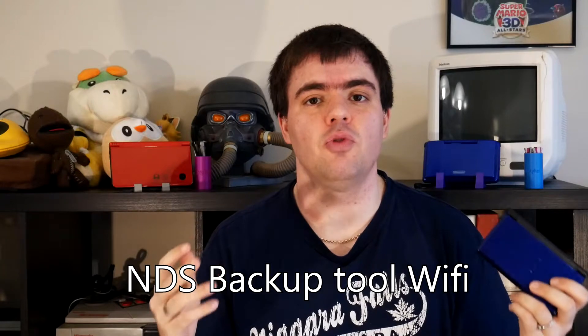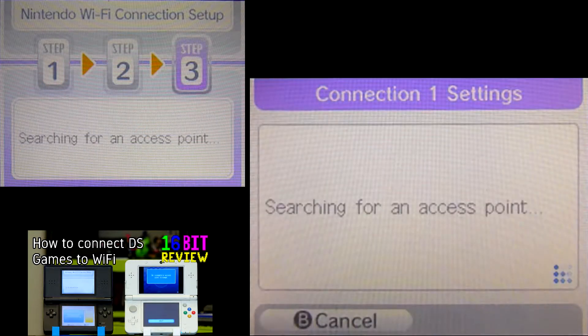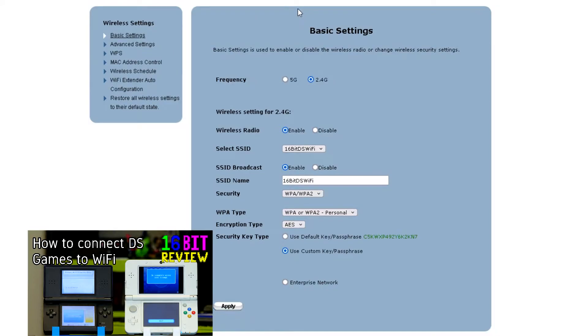To start, we're going to use the R4-enabled Nintendo DS consoles with no custom firmware at all. There are two ways to back up DS games on an original system, and today I'm going to show you how to back them up with the very slow NDS Backup Tool Wi-Fi, since that's going to be the most accessible method. Keep in mind you will need to connect your DS to Wi-Fi — I can't recommend that practice nowadays, but I do have a video on the channel on how to do it, so check that out before committing, as it is a very intensive process. I'll have a playlist below for all the DS console guides if you want to follow along.